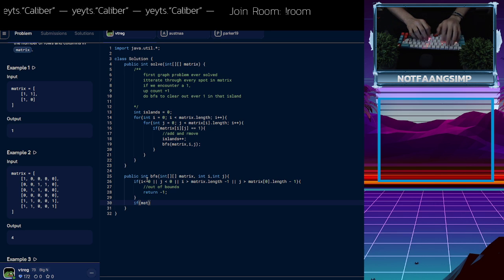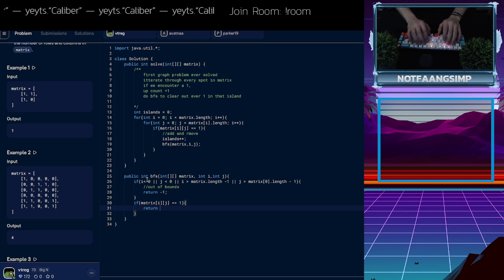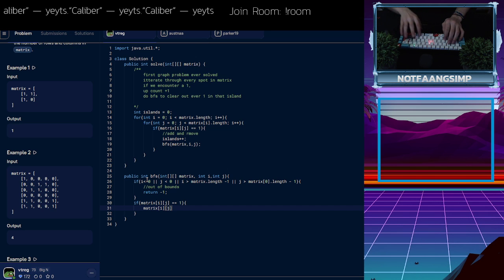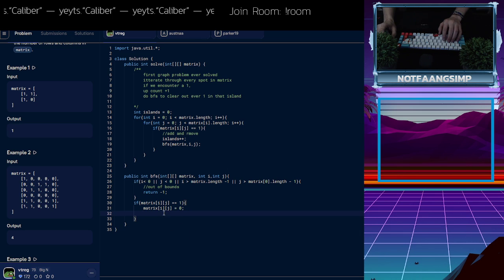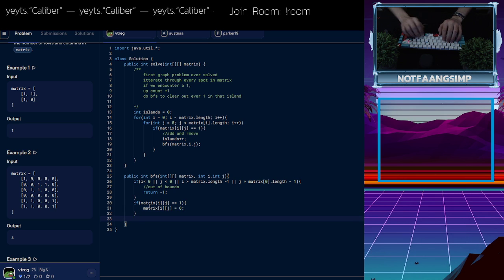Okay, if matrix i j is equal to 1, we're going to set matrix i j to be equal to a 0, and we're going to always do a BFS in all directions.